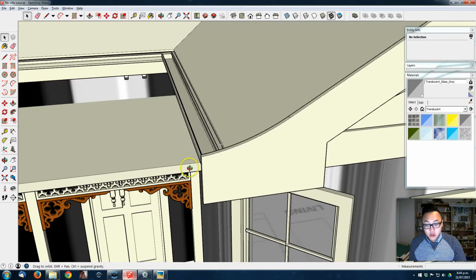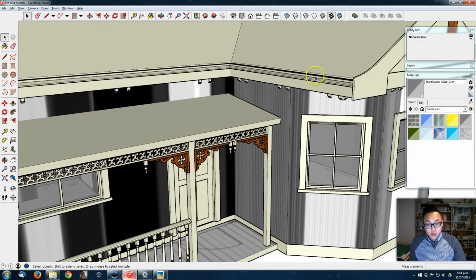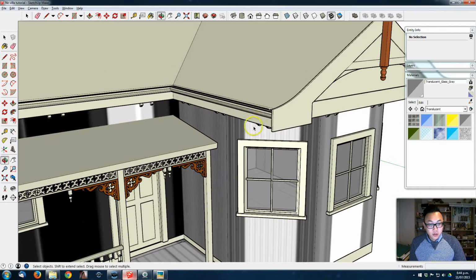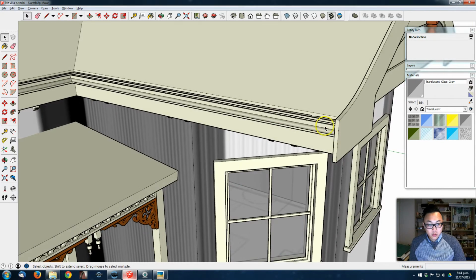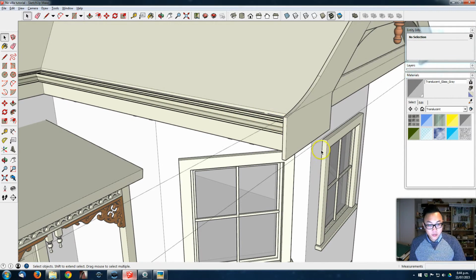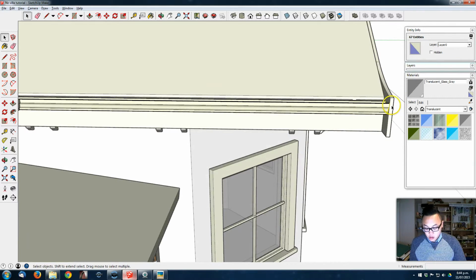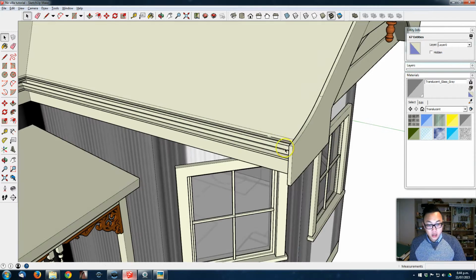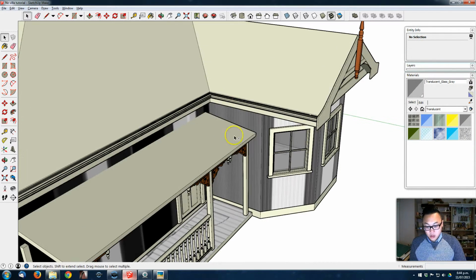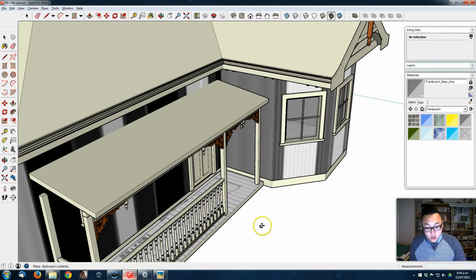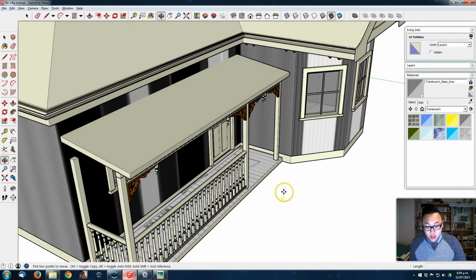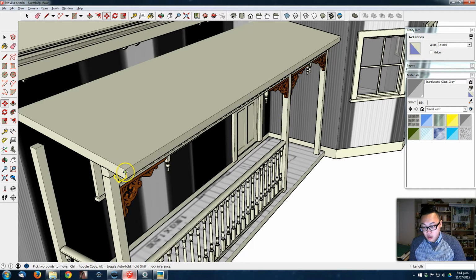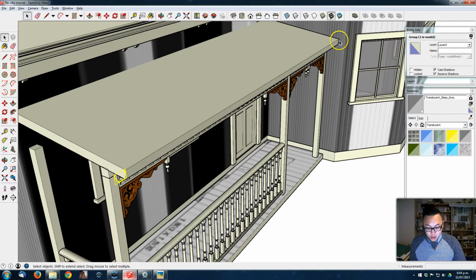Okay, so now we want the gutter here and the barge as well, so I'm just gonna go back here, select the face of the gutter, make a copy and paste it back. So now we have the profile of the gutter again. Put it into position here, make it as a group, and I also need to create an edge board.